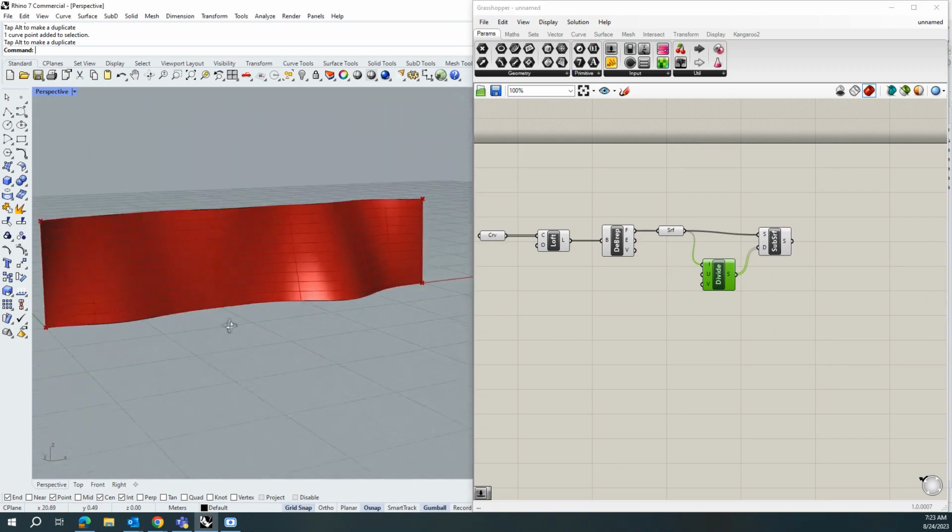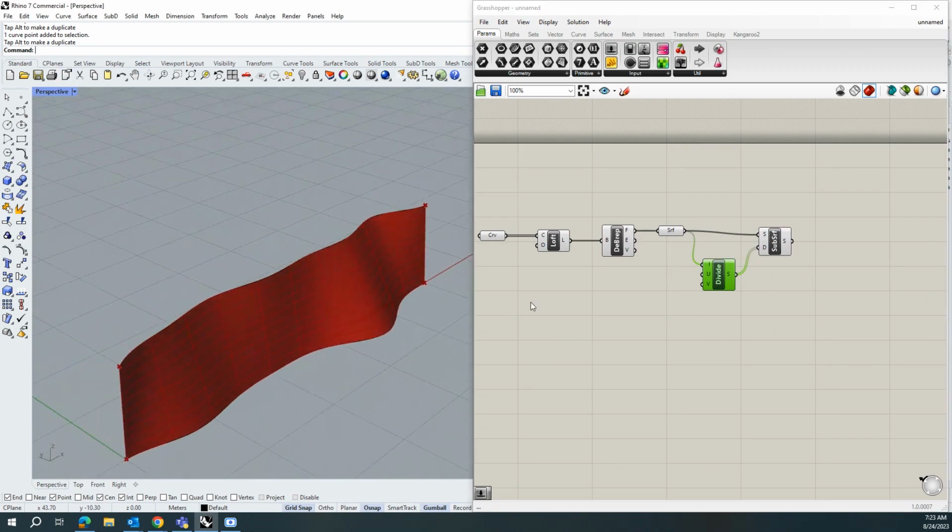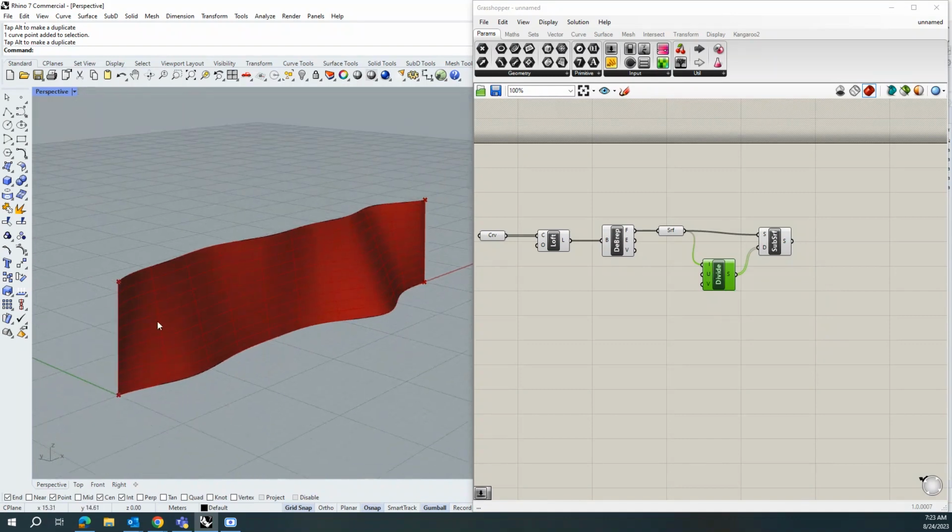By default, whatever the values are for this U and V, it will divide based on that. We have 10 and 10, but we can increase these segments as per our wish. So I'll add a number slider with 50, take a copy of it, and make the other one 80.